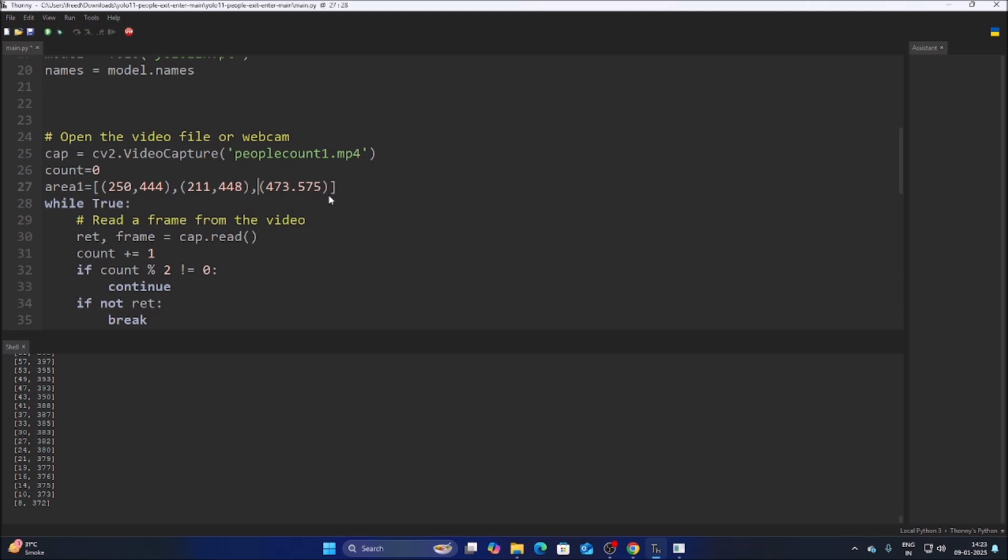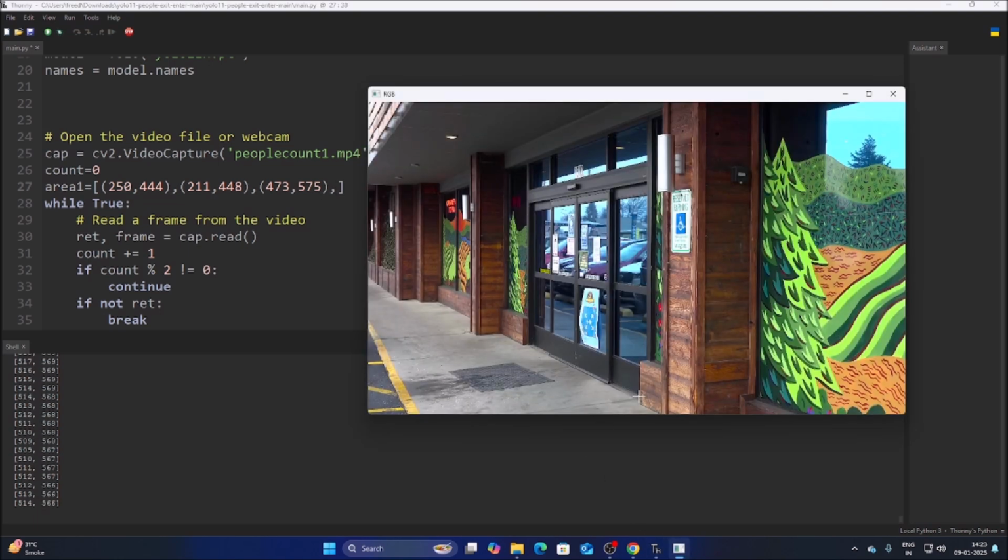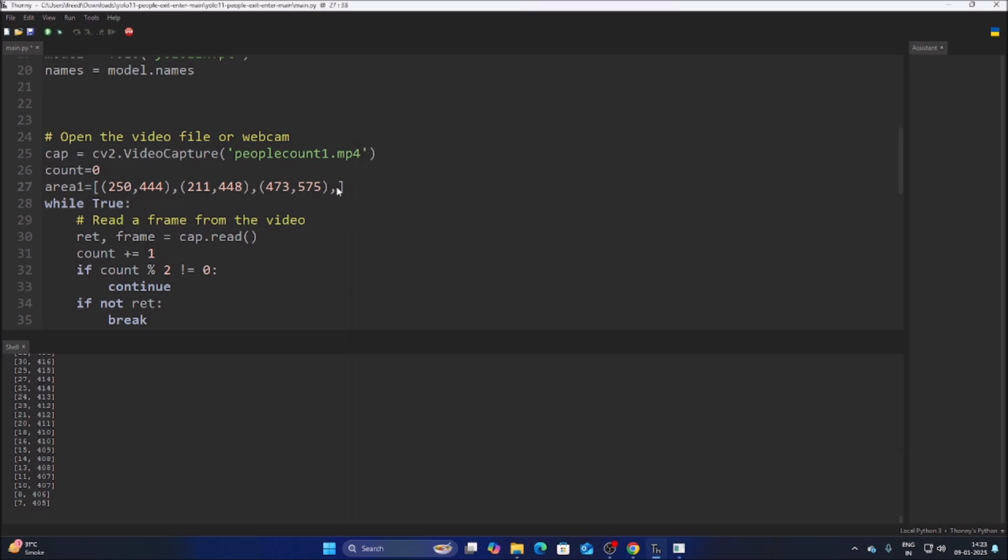Now the last point, here I need to mention a comma. Now the last point here, 514, 566. So this is my end point. This is the start point and this is the end point, this is the second point and this is the third point. Simple.